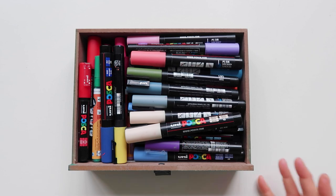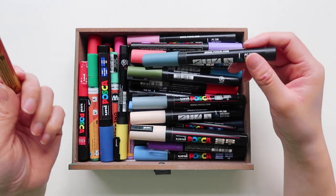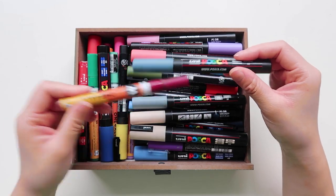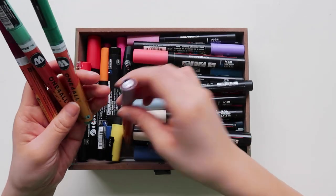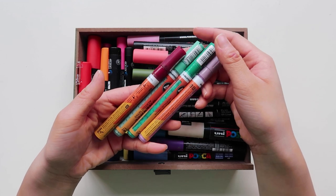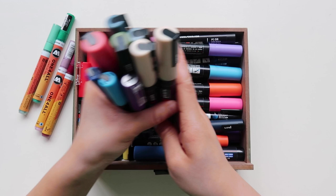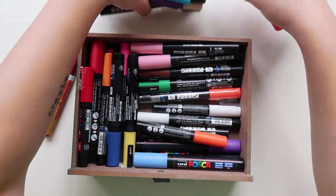Today I'm doing a drawing with Posca pens and sharing some of my tips with you. I also have another brand of markers called Molotow, but maybe I'm not using it the right way. I don't think the ink comes out as smooth and consistent compared to Posca, so I only have like four, but the colour's still amazing.